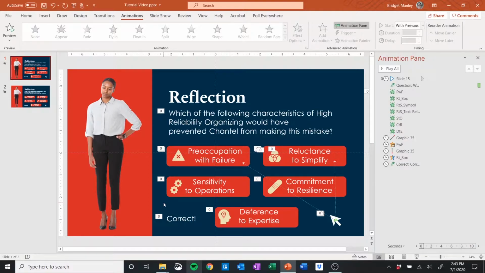So let's get started. For this tutorial, I'm using a video I created for my instructional design portfolio. It replicates the behavior of an interactive course designed to teach healthcare professionals how to avoid medical error. On this slide, we have a multiple choice question that tests the learner's ability to apply a concept taught previously in this course. Let's take a look and see what it looks like.